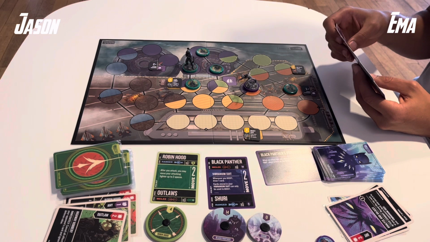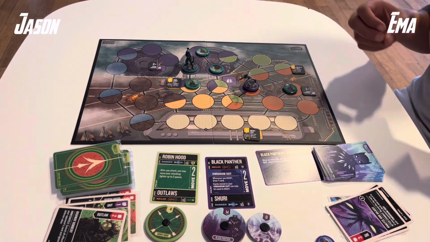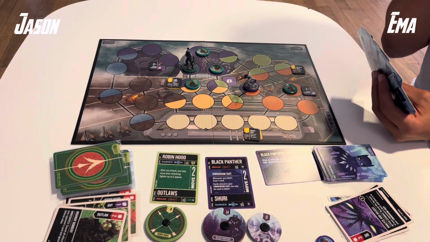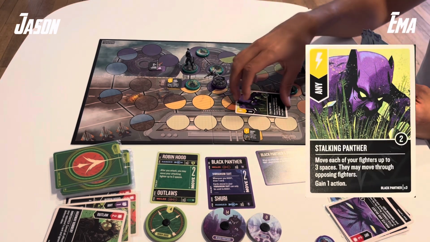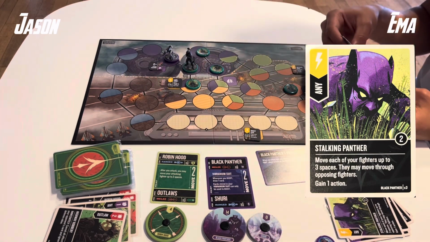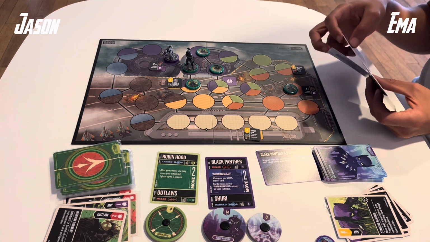However, I am on 4 health, so I think as soon as Black Panther gets into range, I'm in trouble. I think earlier I called at this point that that's probably game because that was such a big mistake. But we do play it out. And so, yes, I have all of my outlaws kind of buffering Robin. However, Stalking Panther, it turns out, is a really good card, and he appears behind Robin on a space with a +2 with an extra action.